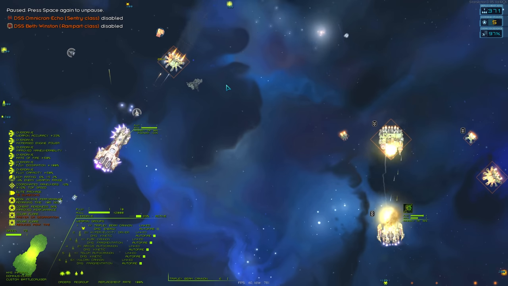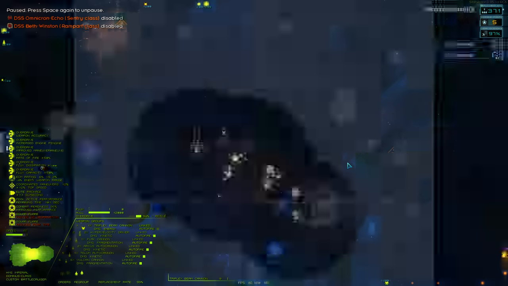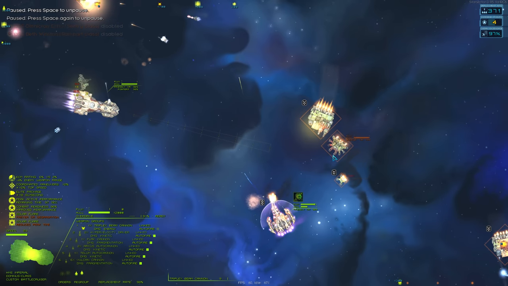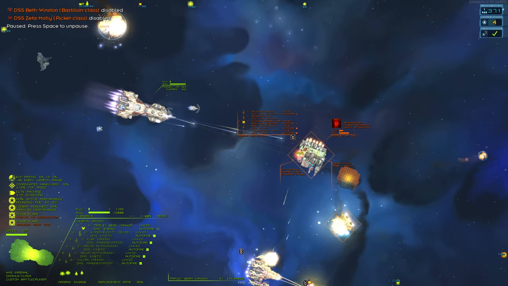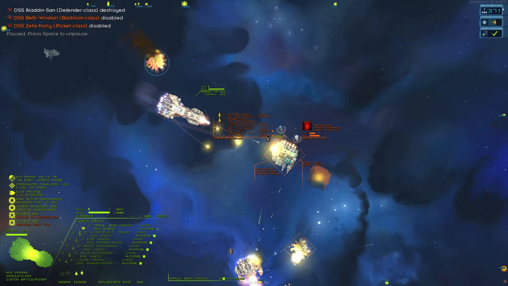So I'm kind of confused by the poor performance of my dictator-class ship. Why is it so bad? This needs to be looked into. This ship has died not once. Well, it's about to die. It's lost twice against units with no shields. I don't know how it's doing it, everybody. It's very strange. We might be able to save it before it dies, though. Quickly!